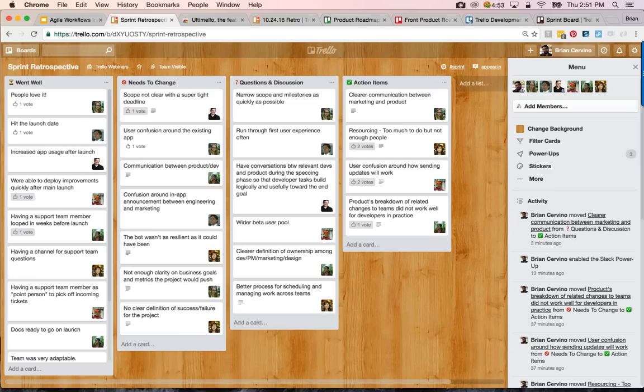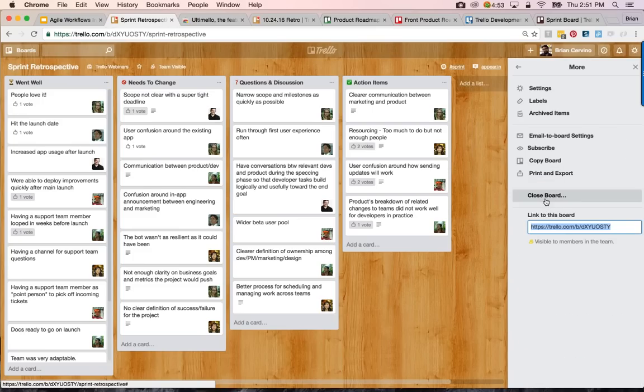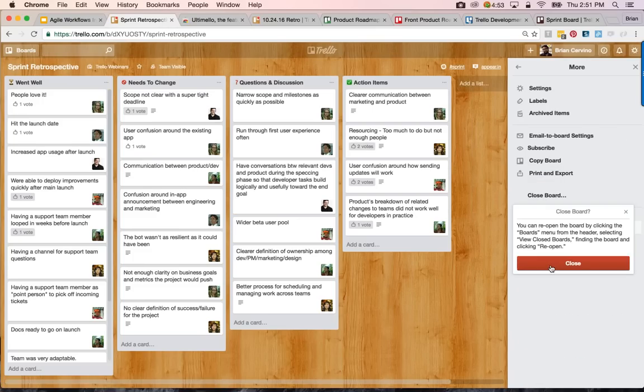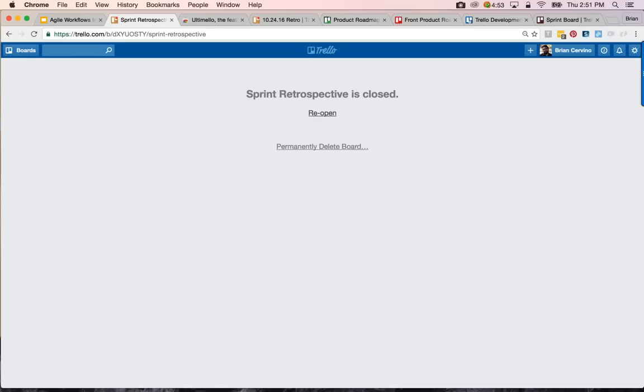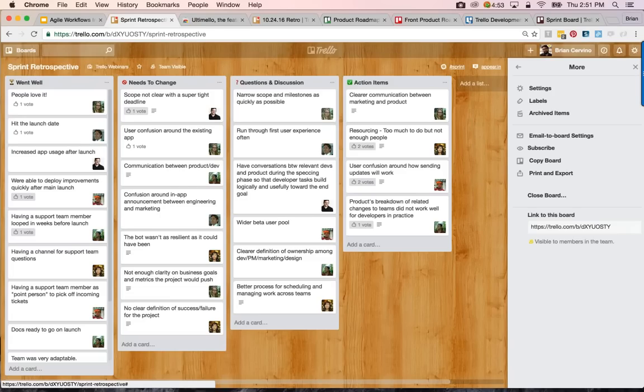Yeah. If they do start feeling cluttery, you can always close a board and reopen it. Maybe you can show the guys how that works. You can also use collections if you're a Business Class team to keep them all together. And you can even create a separate Trello team just for the retros.